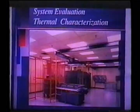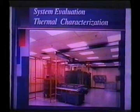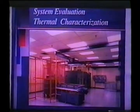This is an interesting test, and this is a test which is not performed at all for hydro generators. I'm not completely sure why, because it seems like a very good test. The photograph here shows the facility that is used for doing the test. You start with 3 different temperatures, so you can see the 3 different ovens in the background, the green ovens, and you accelerate life by aging at higher temperatures.